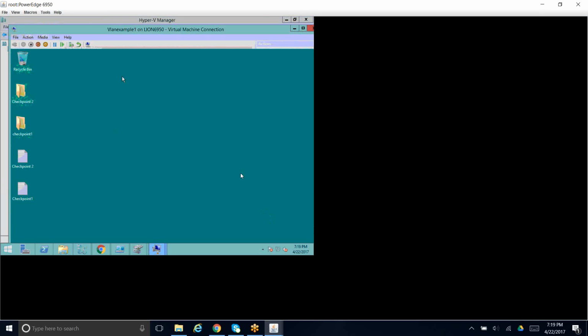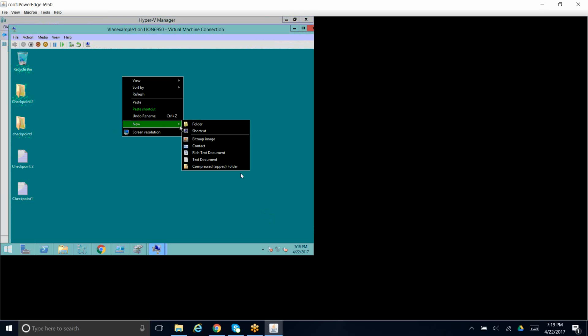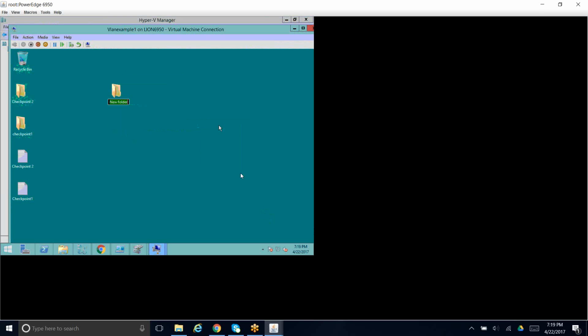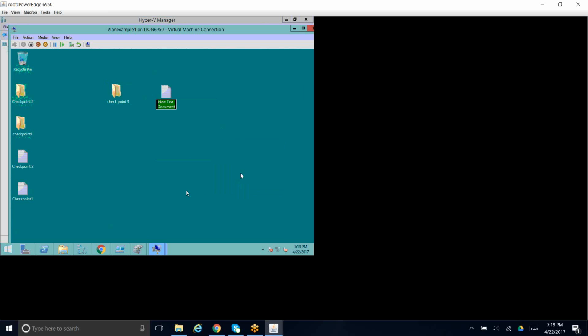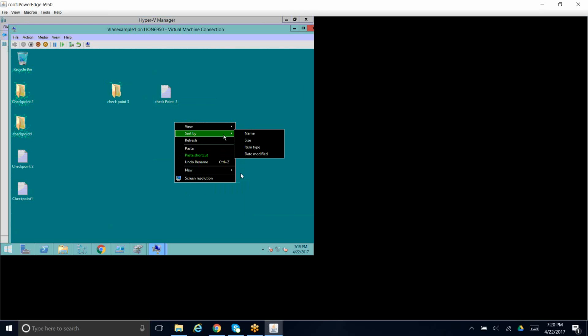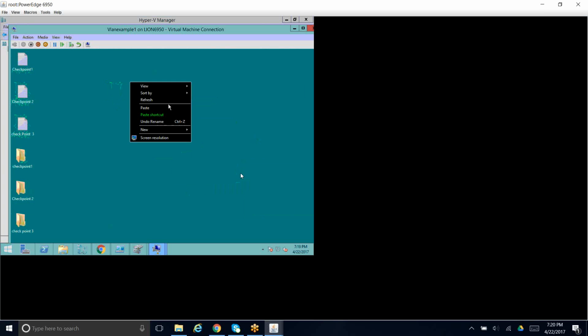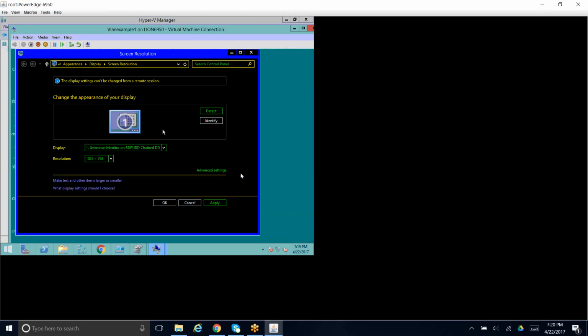I don't like this color anymore, so I go back. Checkpoint 3. So suppose I am doing this every day, or usually, as I said before, when working on anything that is important, we make checkpoints. So checkpoint 3, sort by name. Now I need a different resolution.